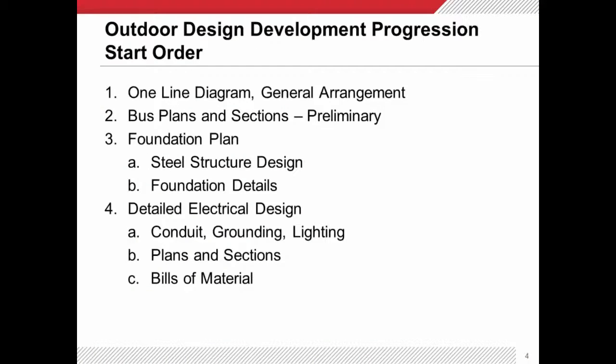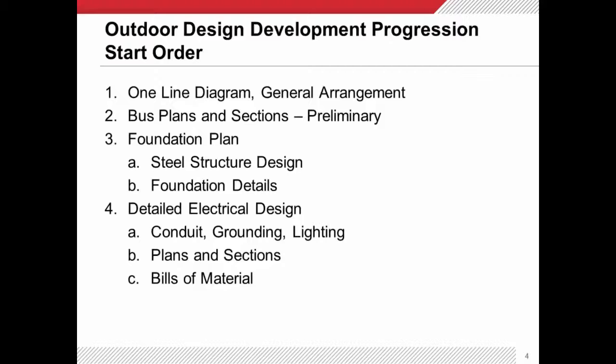All right. This is the order in which we start projects. And in fact, taking a step even back from that, in my mind, there are really 3 parts of a substation design. There's the outdoor physical, which is covered in this slide. There's the indoor design, inside the control building, and the control and relaying and all the wiring that you've got to do. And then the third aspect of it is the procurement and specification of major equipment. And you've got to have all 3 of these if you're going to build a substation. You'll look kind of funny if you leave one of them out.